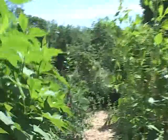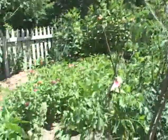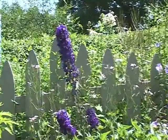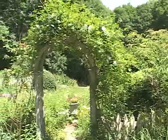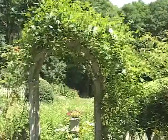One of the beautiful things here at Mary Alice's, and you don't mind if I call it Mary Alice's garden, is she has a lovely vegetable garden with heirloom tomatoes growing in it and a small cutting garden. It's just lovely. Her delphinium are spectacular. She has an arbor that earlier in the season had beautiful pink roses all over it. We talked about it, and she was upset that they would not be in bloom for the tour. So again, being very creative, she added some white artificial roses that gave the feeling of what it would be like if it had that.